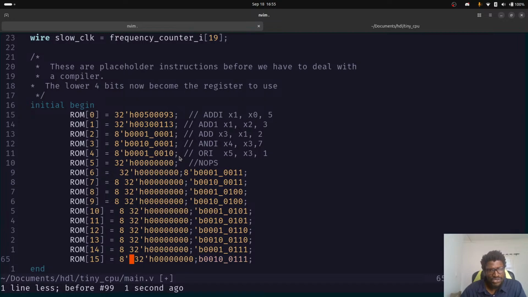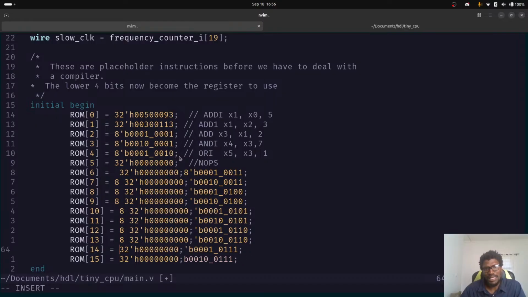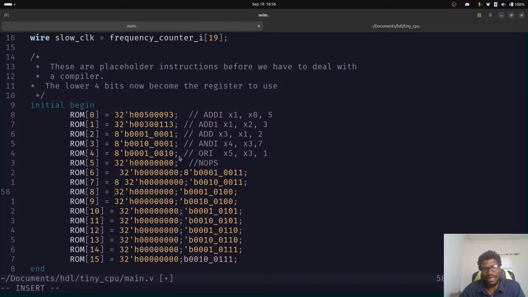And soon we're going to be able to start using a compiler. The thing I'm trying to push for is to write a CPU that actually works on an existing instruction set. I don't want to make a compiler. I really don't want to. I'm very bad at this stuff. What I want to do is make a CPU that works with existing instructions. So ideally, at some point soon, I'll be able to write RISC-V, compile some C using the RISC-V compiler, and run it on my CPU, which I've built on my FPGA.